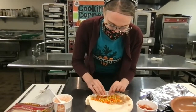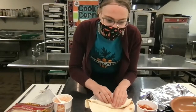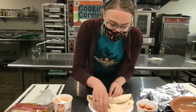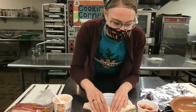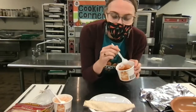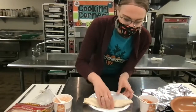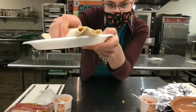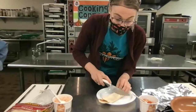Very nice. It still looks yummy. It does look good and it still smells really good, especially the taco seasoning with all those spices. So I'm going to roll it up like this, and luckily I still have my salsa all ready to go, so I think I'm going to try it. So basically this is what it looks like. And you know what? I'm going to cut it in half so we can get a closer look at it.